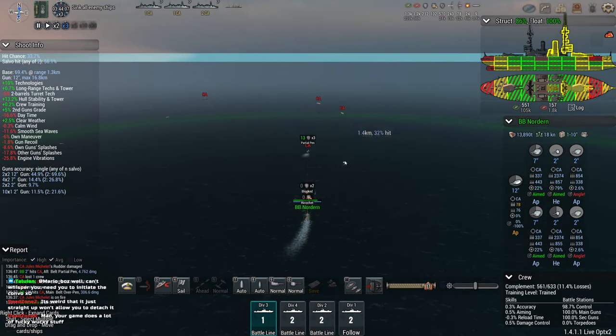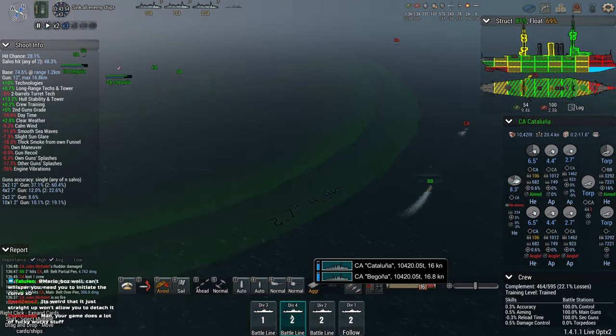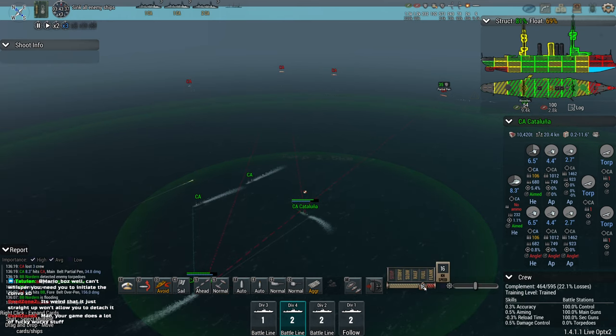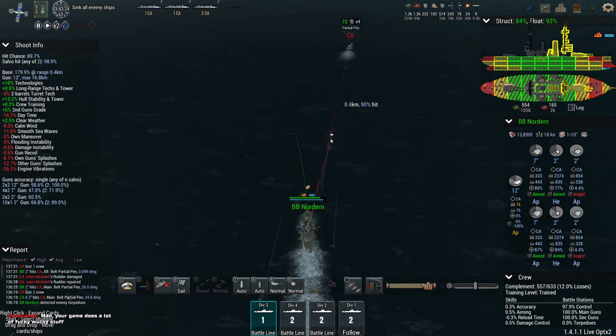Yeah, there's a lot of funky stuff to look at. Seems like it could be because it's an old save, and there's been a few updates since. Okay, now it's managed to realize what's going on with these boats. I can bring them back into the fight. Oh, fuck.